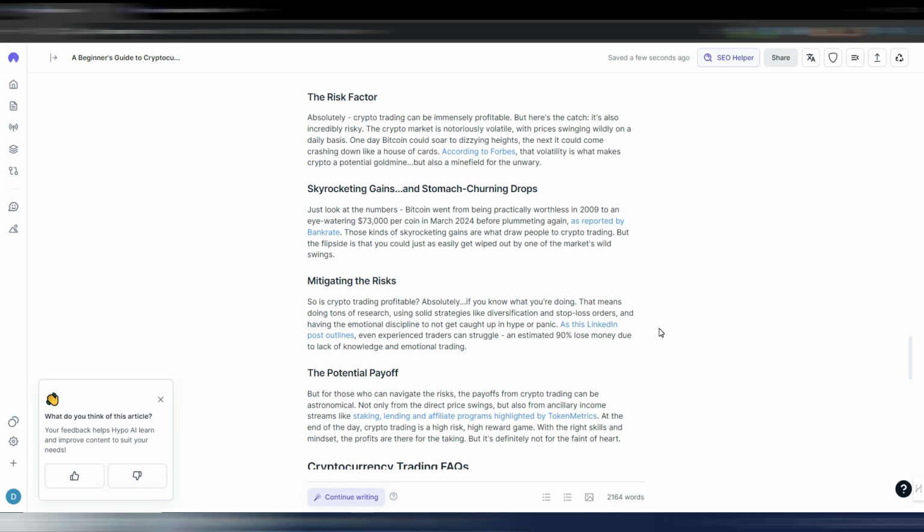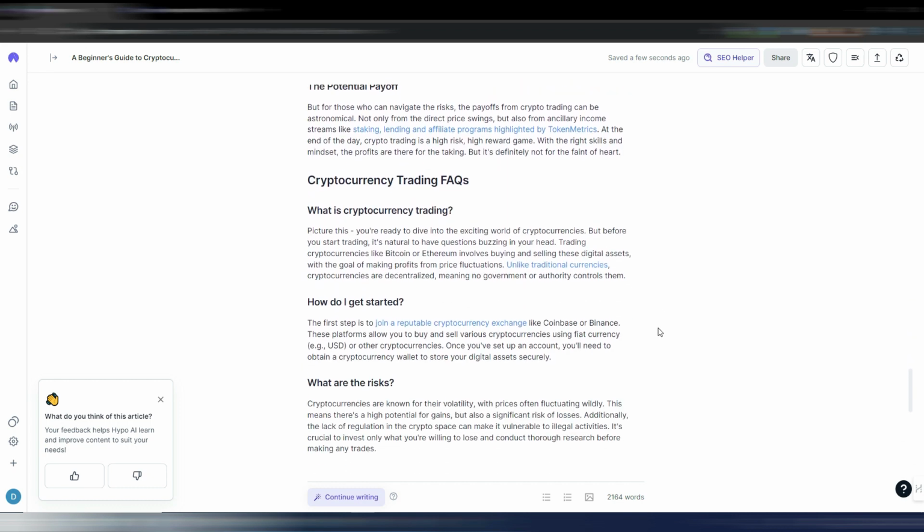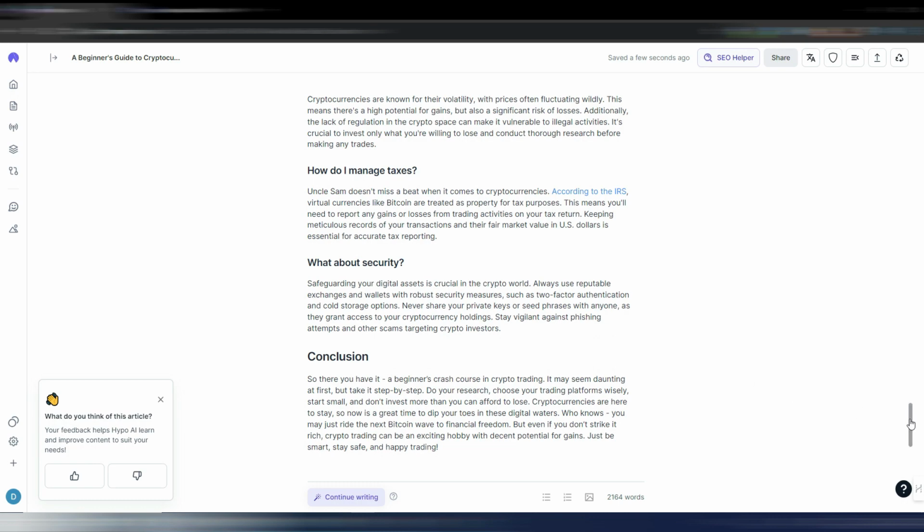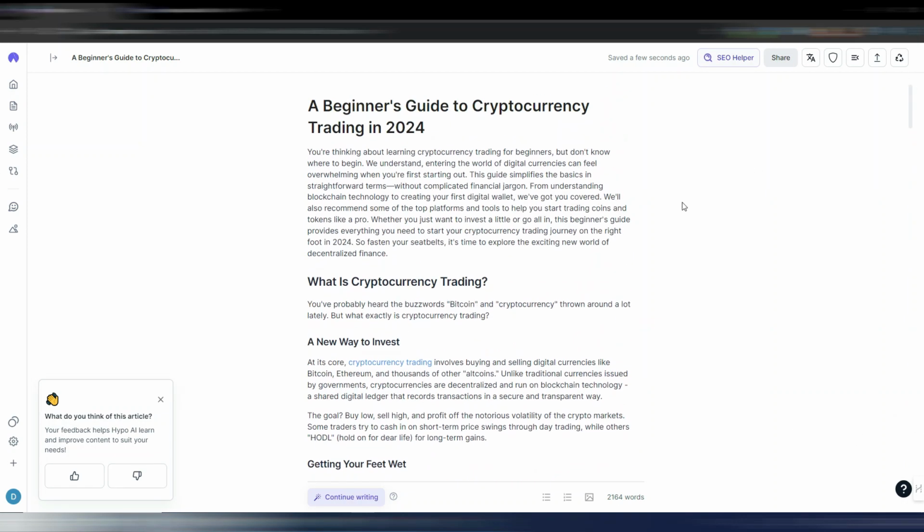You obviously can use different tones of voice depending on your niche, but anyway, I think this is a good tool to try if you work on blog articles and SEO. But again, in order to use this SEO Pro feature, you need the specific plan.